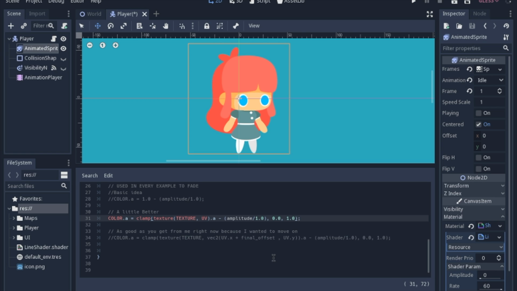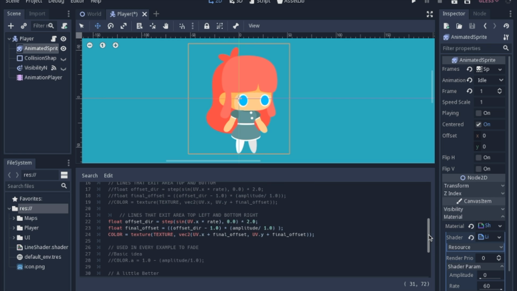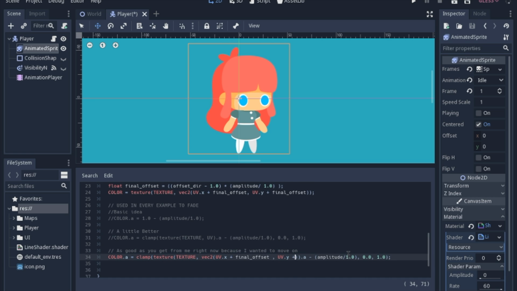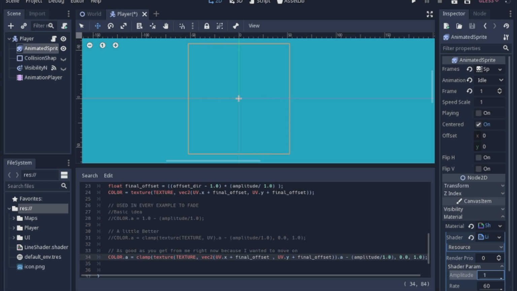But if you don't want it, the reason why that's happening is, remember, here we are applying the alpha by what the original texture looked like. And up here, when we're moving stuff around, we are placing the color by the UV plus the offset. So the color is moving away and the alpha is staying exactly how it originated. So what we're going to have to do is apply, again, this has the clamp, texture lookup, and we're going to apply that same offset. Now this one, I have to add that offset to the second one too, since that's the one we're currently on. And we will get, voila.